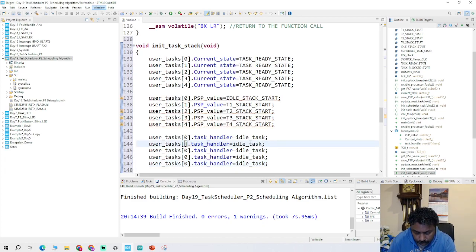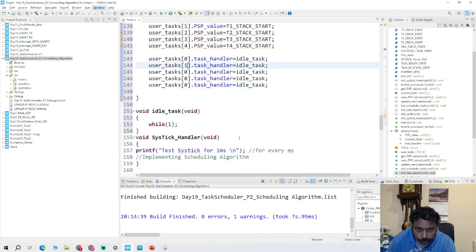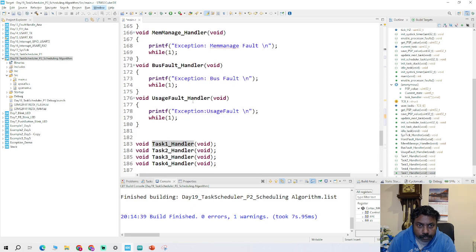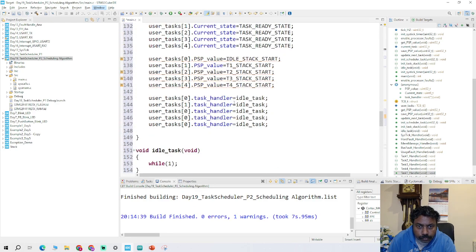So task 1 will be task1_handler. So you got to copy task 1 handler, and for task 2 it is task 2 handler, and for the task 3 it is task 3 handler.